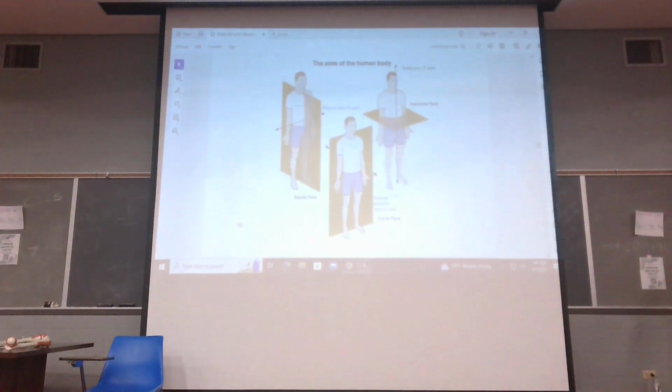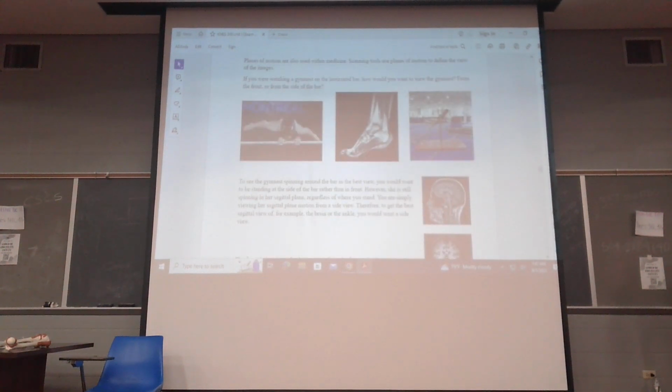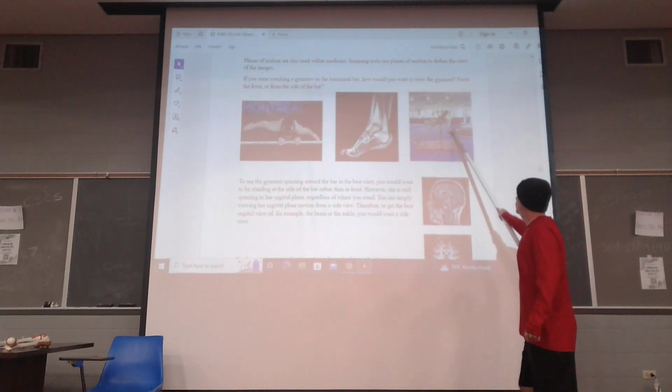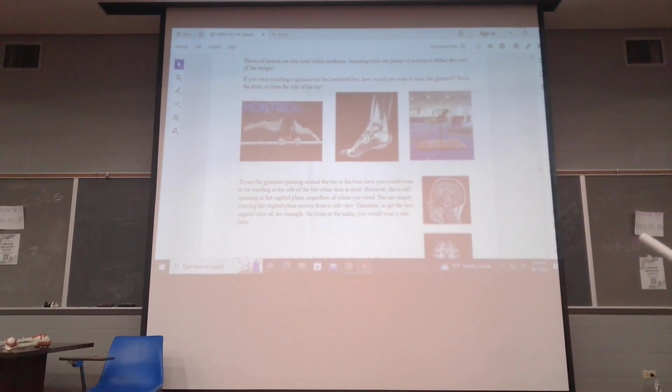So the intent of this slide is not to say this girl is not spinning in her sagittal plane. Not at all. I'm saying a couple things. One is, from a global reference, we would see that in our frontal. Okay? But the point is that if I want to see her spin in the sagittal plane, I want to have a certain view of the sagittal plane action. Does that make sense? And what we call it could be a number of things.